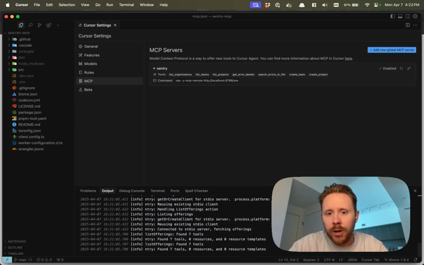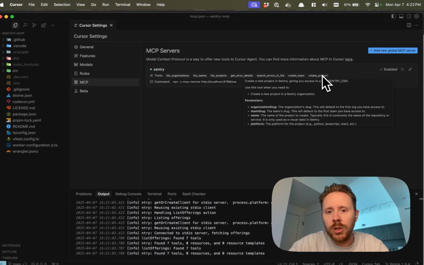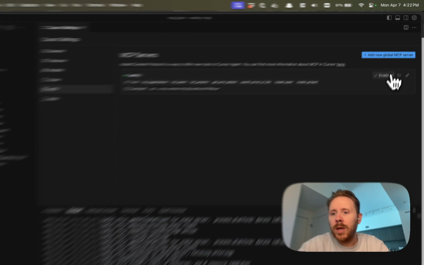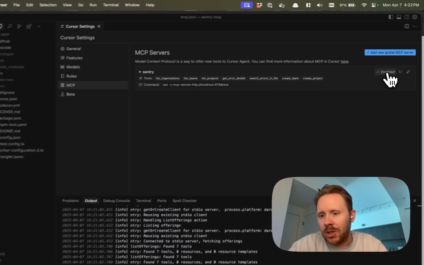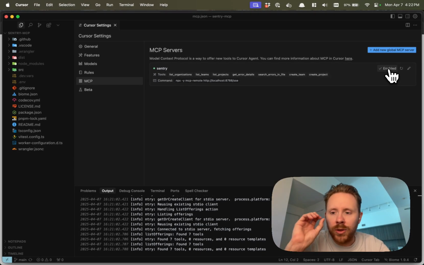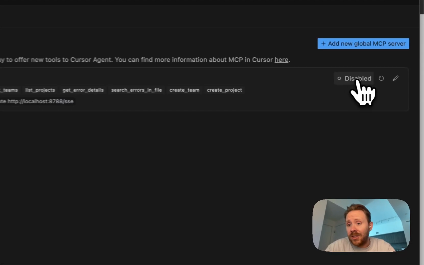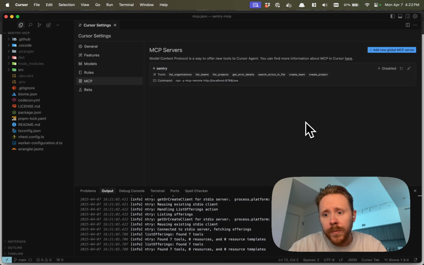So, okay, we're authenticated. We've got a list of tools here, right? Mostly straightforward. I'll talk about all this. This box, enable and disable, it doesn't do that much. What it does, I believe, is just disables it from being referenced in the agent, but it doesn't disable network connections to it. And so say I have this disabled and my access token expires, which it will.